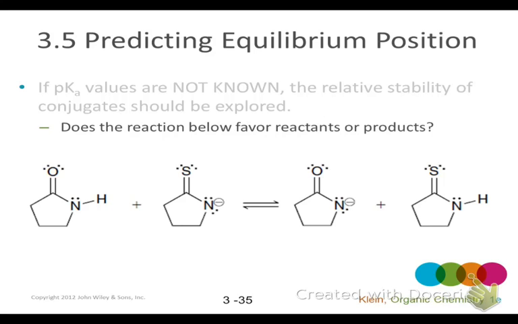Okay, so now, atoms the same. A little more inductive effect with the oxygen, right? They both have resonance, and they both have the same hybridization. So how would you predict which one's stronger? It turns out in this case, you have to look at the conjugate bases and determine which one of these is more stable. Okay? And because they have resonance, you have to look at the resonance structures. So I am going to draw their resonance structures underneath, hopefully not in horrible handwriting, but let's see if I can do this.